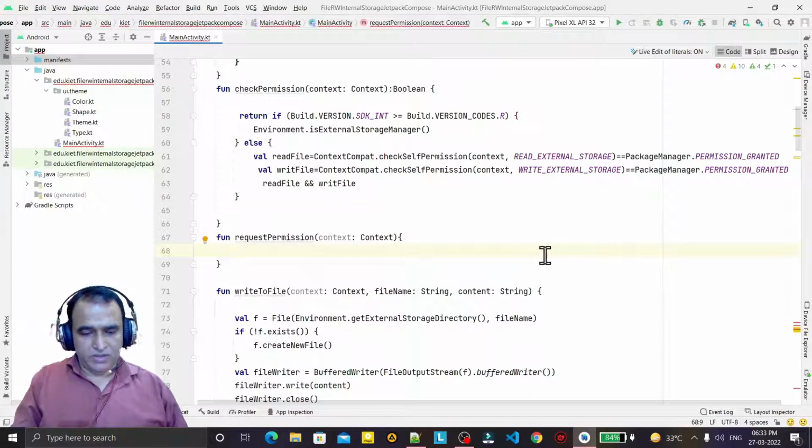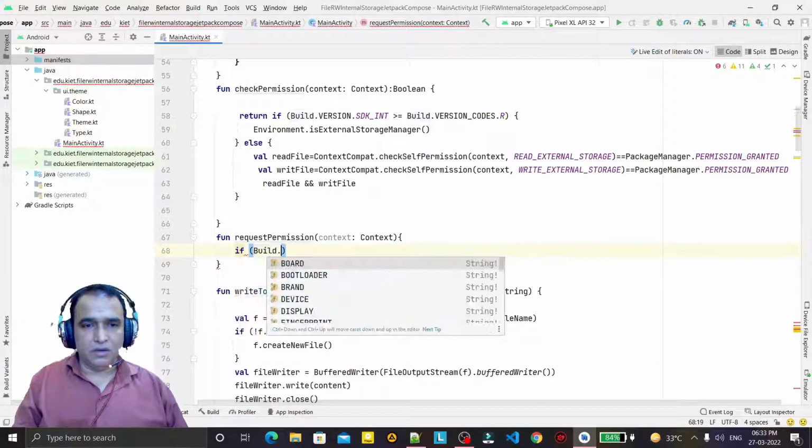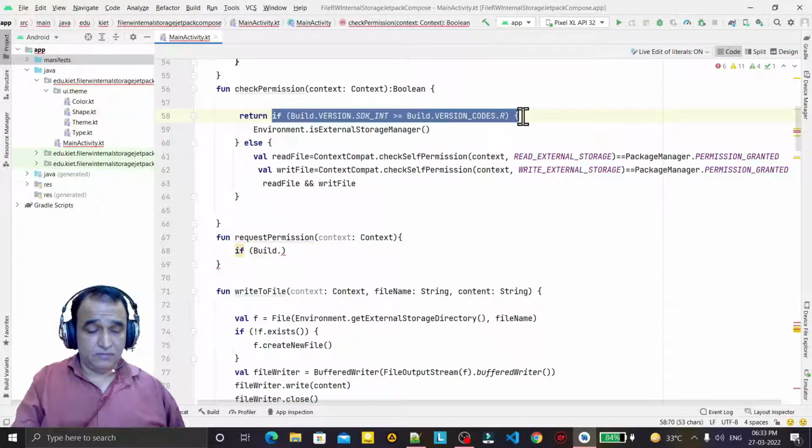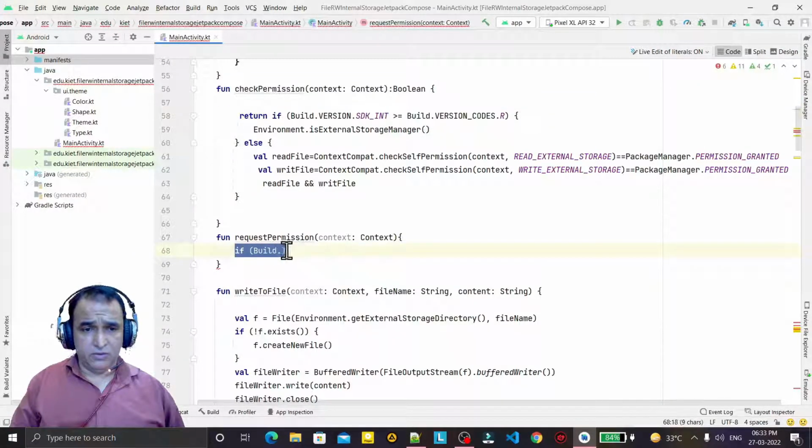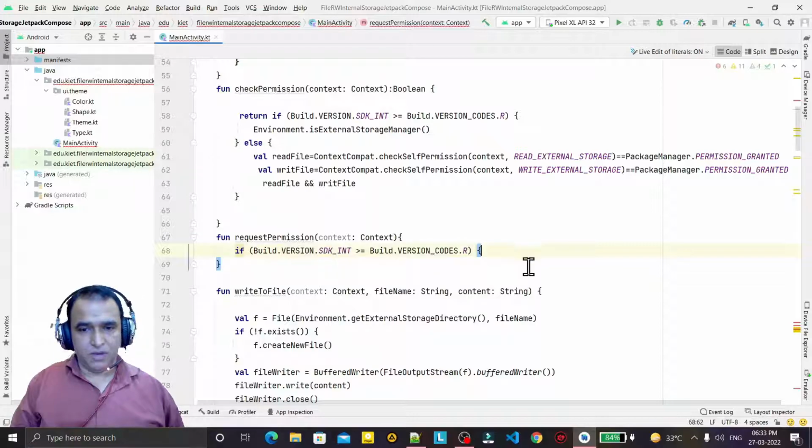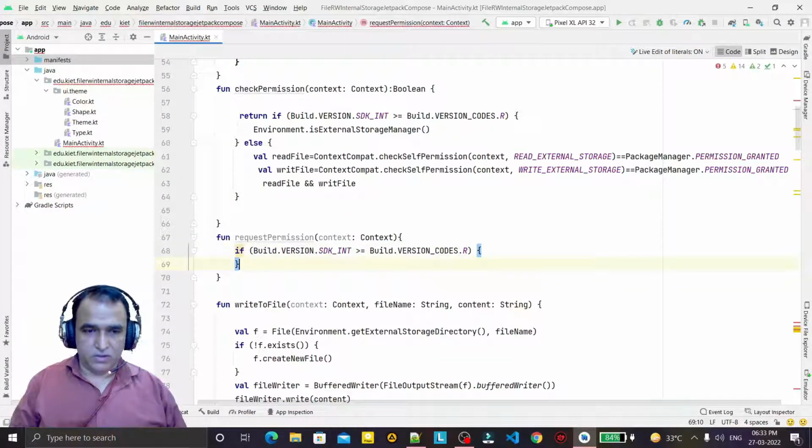So for requesting a permission, I check if Build.VERSION the same, if we have Android version 11 or above, then another type of permission is required.